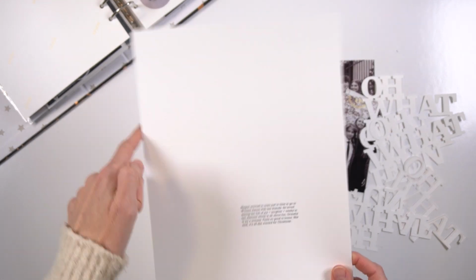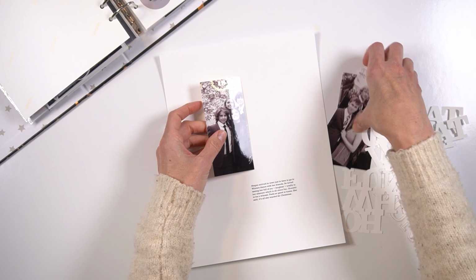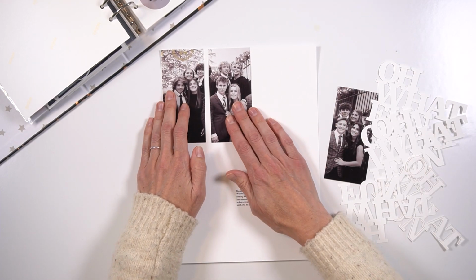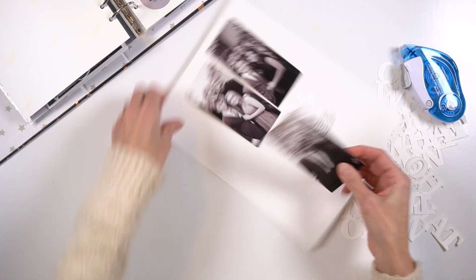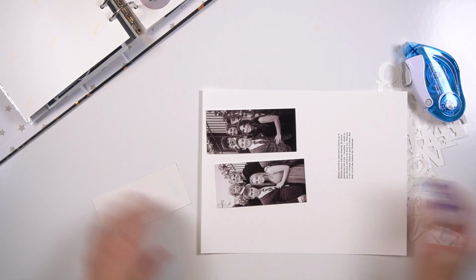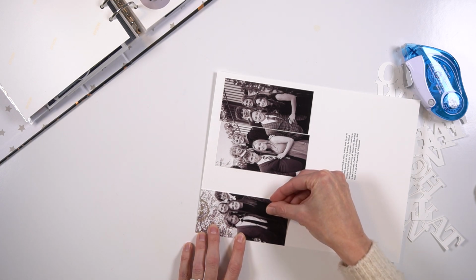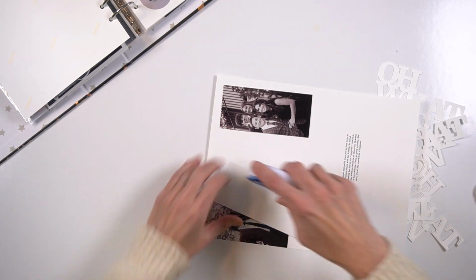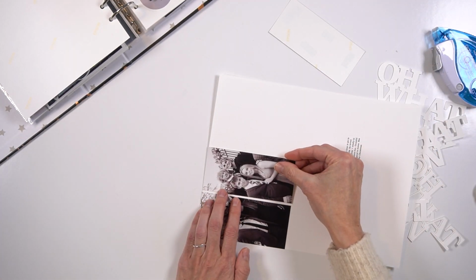All right, so I'm at my desk and I've got all of the pieces ready to go so that we can assemble this all together. I've got my photo cut up into thirds. I've got my cut up words, and then I have my background layer. The first thing that I want to do is put on my photos. I have this design, so the photos are going to be at the very edge. So I thought it'd be easier to put the photos on first.